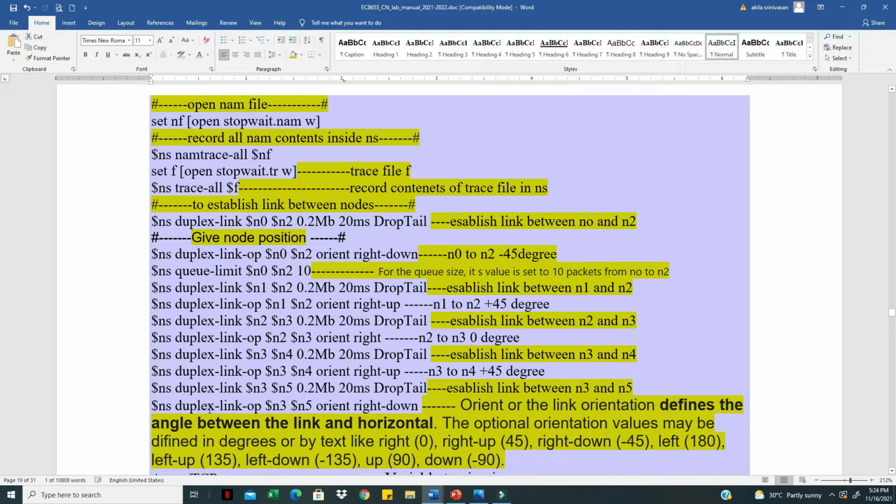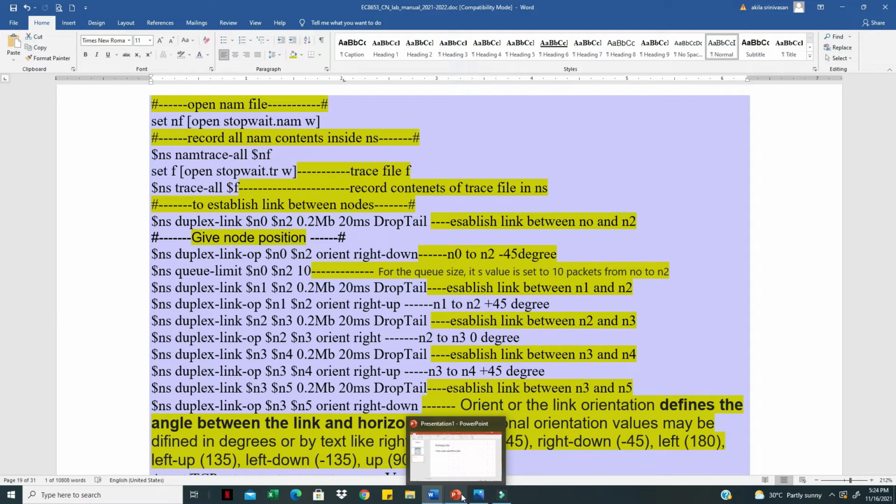So I'm mentioning $ns duplex-link-op. Students, please remember for node positioning, duplex-link-op is the command we are using in NS2. NS2 ல அப்படிதான் அந்த கமாண்ட், இந்த கமாண்ட்னா அது வந்து நோட் பொசிஷனிங்க்கு கொடுத்திருக்கான். அதுக்கு நிறைய நம்பர் ஆஃப் பேஜஸ் வந்து கோட் எழுதியிருப்பான். அதை பற்றிலாம் அவங்க ஆல்ரெடி டெவலப் பண்ணிட்டாங்க, நம்ம அதை மட்டும் எடுத்து யூஸ் பண்ணுறோம். அதை மட்டும் நீங்கள் தெரிஞ்சுட்டா போதும். So N3 and N5, it is orient right down. Right down is minus 45 degree.